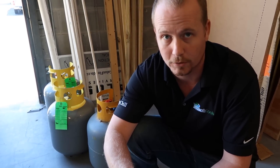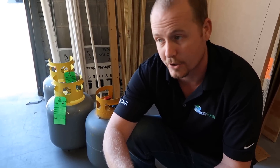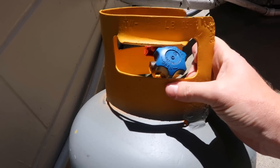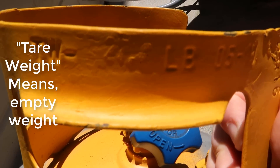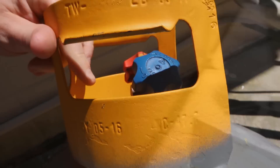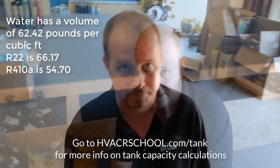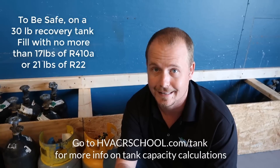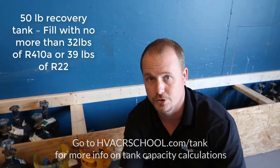Make sure that you've pulled a proper vacuum on your tank before you try to use it. Anytime you put a tank in service, put a micron gauge on it, pull a deep vacuum on it, make sure you're all the way down as low as you can get it. In general, you should be able to pull a tank down to 250 to 300 microns fairly easily. When you're recovering, you want to weigh your refrigerant out of the system in the same way that you weigh it in. The tare weight on this tank is 27.8, stamped right on the tank, and our water capacity is 47.7. You only want to fill your tank to 80% — that's 80% of the refrigerant capacity of that tank, not just the water capacity. R22 and water actually have a very similar weight-to-volume ratio, but other refrigerants like 410A can hold significantly less volume of refrigerant based on the weight, so you need to make sure that you do those conversions.